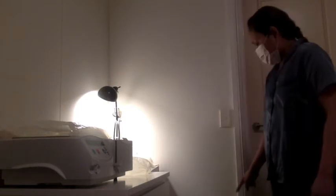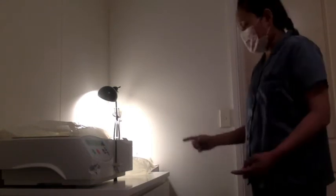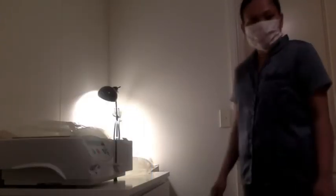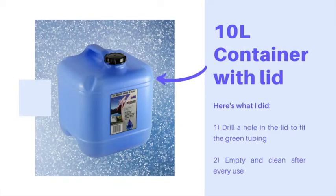I've got my makeup set here to use tonight. There's a green oxygen tubing down here. If you have a bathroom next door it's handy, because you need to drain this machine. When the machine starts to do the cycle of refilling and draining, you need a drain line that goes into your shower drain. If you don't have that, you can get a clean container, put a hole in it — I'll include that idea in my video.